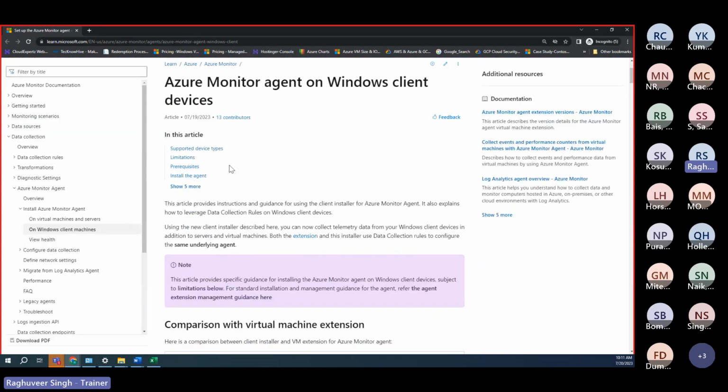Earlier, Microsoft was saying that you need to replace the Log Analytics agent with Azure Monitor agent for Azure virtual machines only, and for on-premises and other clouds, continue to use the Log Analytics agent. But now Microsoft has given you both options. Now Microsoft is strictly recommending to use Azure Monitor agent for all operating systems, be it Linux or Unix, and be it Azure virtual machine, non-Azure virtual machine, or on-premises virtual machine. So that is what we need to do. Am I making sense, guys?